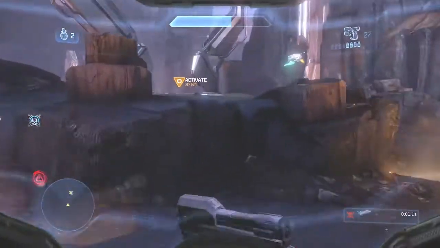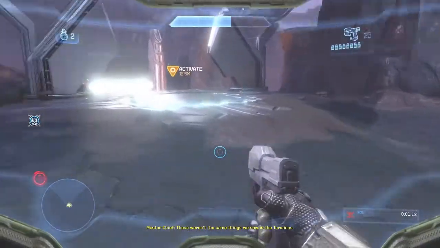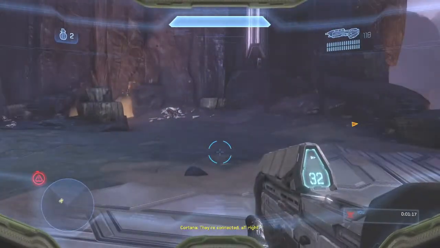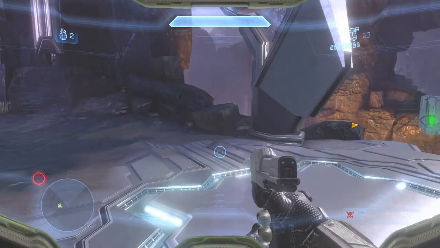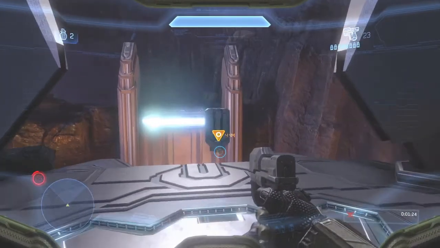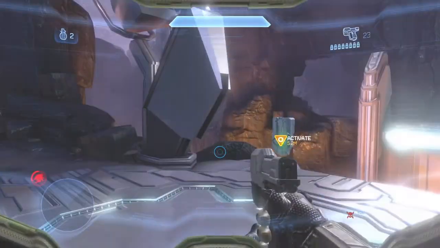So if you don't know, in this game, when you get shot, it actually slows you down a bunch, which is why I wanted to kill the crawlers here, just to demonstrate this. So this trick is called button jump. Now there's this button here that says we need to push it to activate it. We are not going to do that.